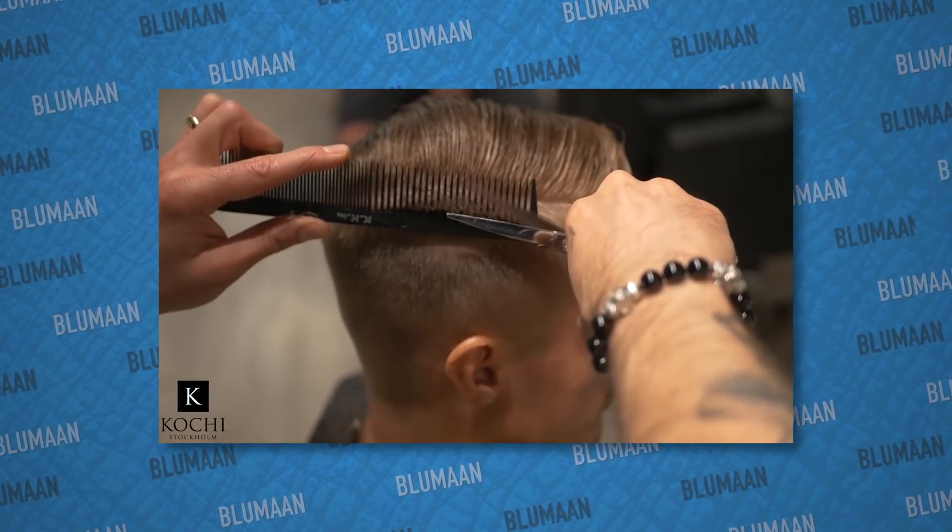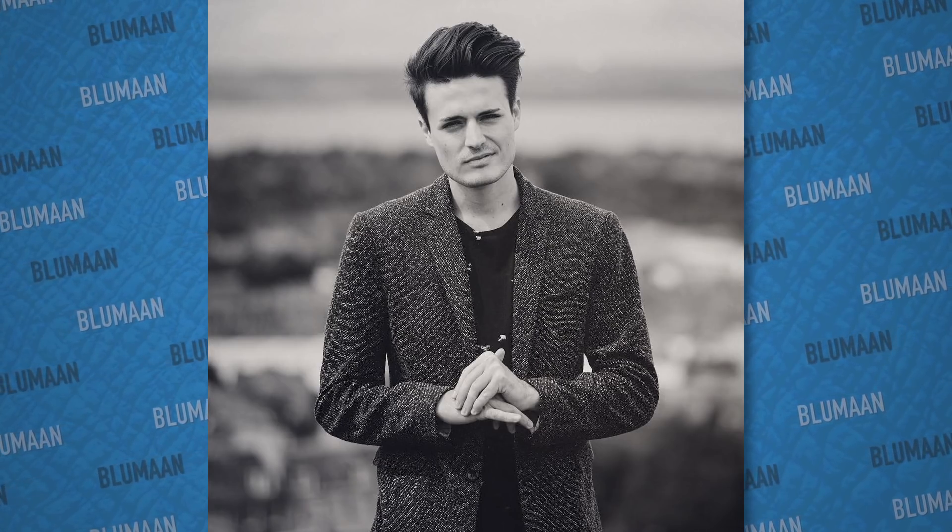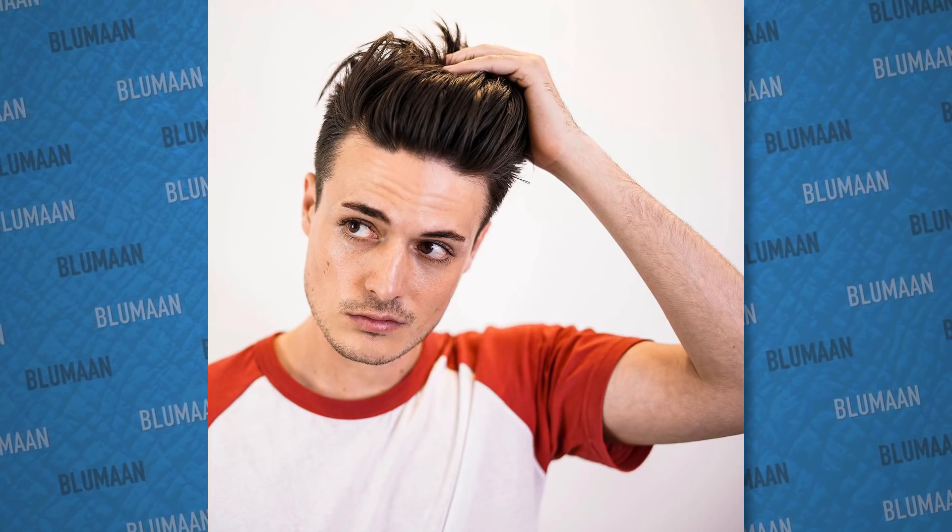Let's start with hair type and texture. Generally speaking, the shorter that guys go on the back and the sides, the more slimming it is to their face. That's why the short back and sides and undercuts have been popular way back and they're still popular now. How short you should go on the sides and the back really comes down to your hair type and texture. Because my hair is so thick, the more it starts growing out on the sides, the more block-shaped my face becomes — more wide and brick-like, because my hair grows outwards rather than laying down nice and soft. Because of that, the shorter I keep my hair at the sides and the back, the sharper my jawline is going to look.